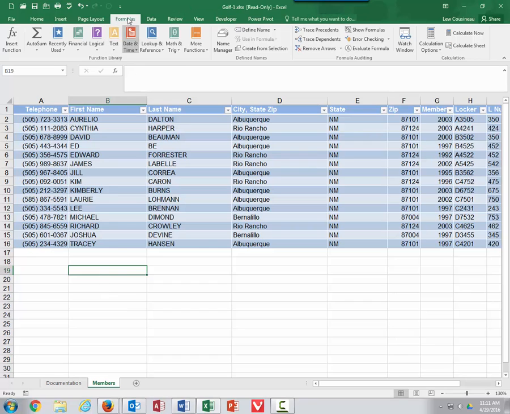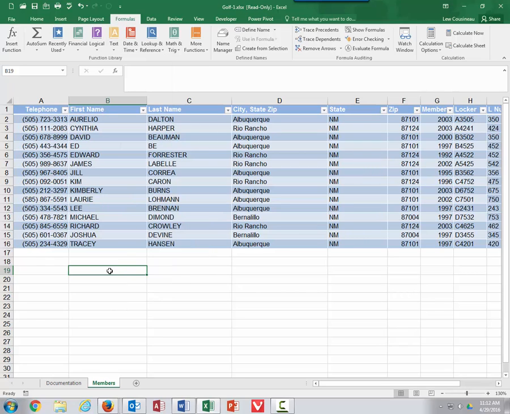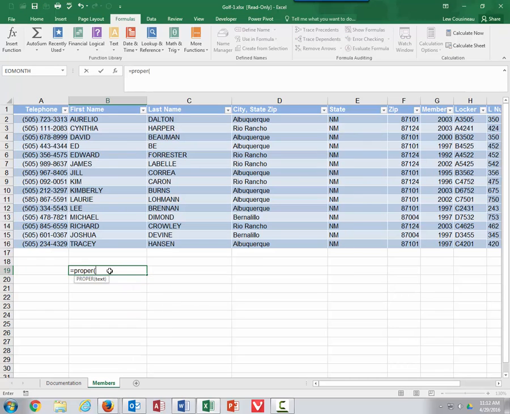So I went to the formulas, and under text there's lower, which would make everything lowercase, and way down here there's an upper, which makes everything uppercase, which it already is, so that would be silly. And then there's proper, which basically capitalizes the first letter of each string. So here's a little trick I would do. I would just type equal proper, and it's really easy to use. It asks, what text do you want me to make proper case? I would select that, and then it takes capital A and lowers everything else.